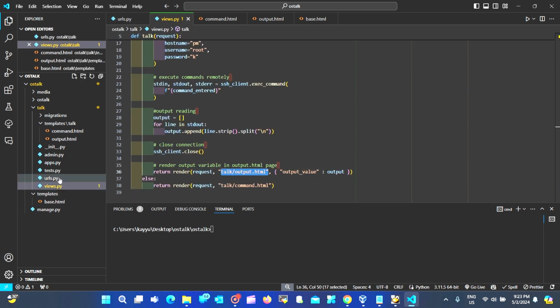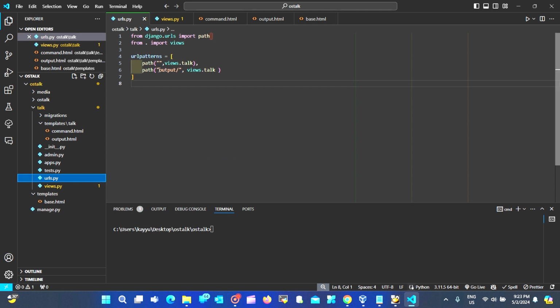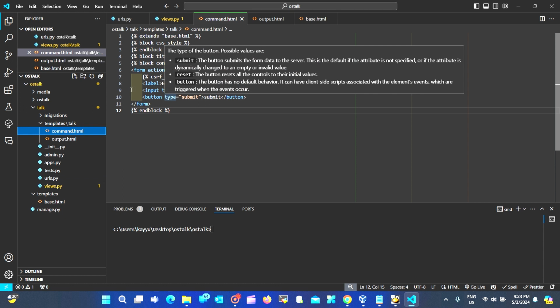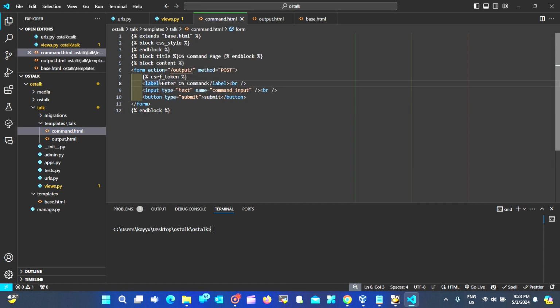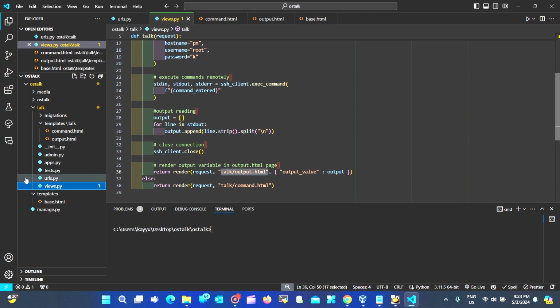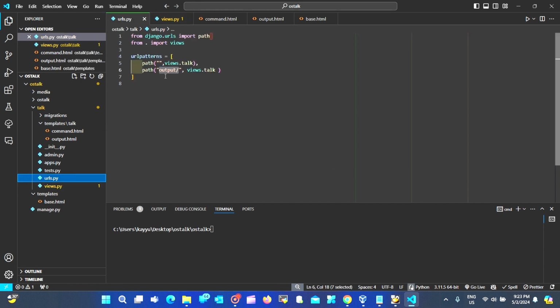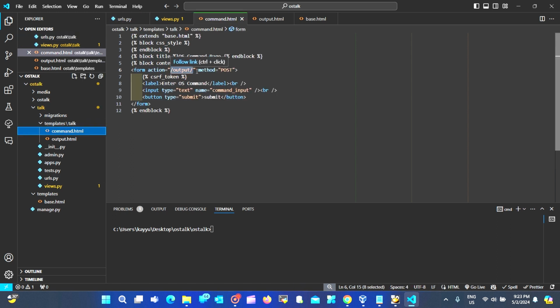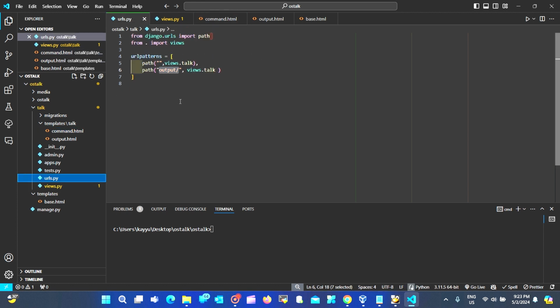You can see inside the command.html, when the form is submitted, it should go to this url. So this url we are mapping with this one, right? You can see this is output. Inside urls.py also we have mentioned this output.